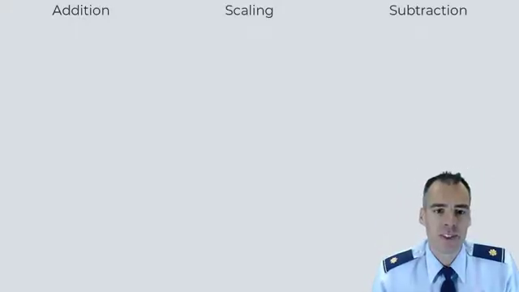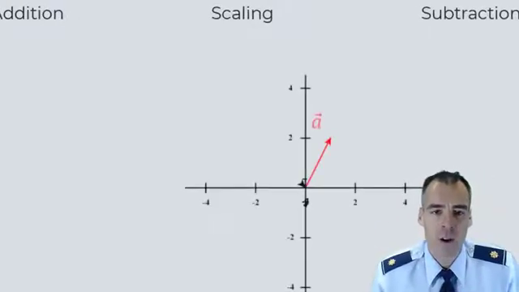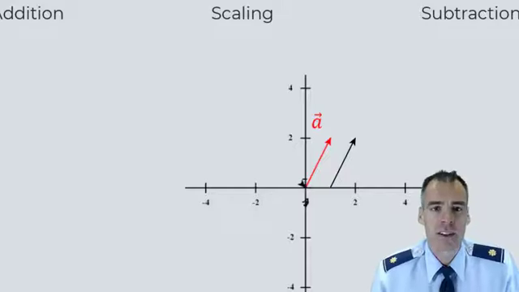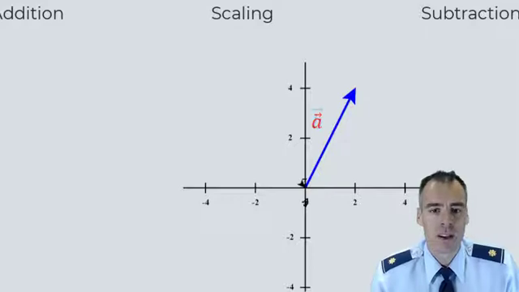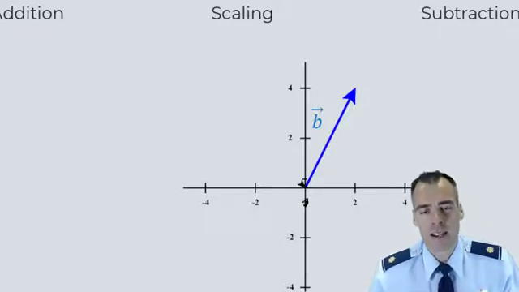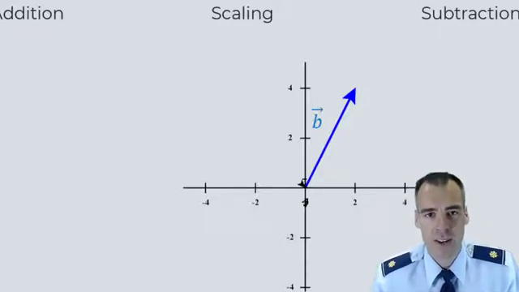So first, for addition, if I have my vector A and I want to add another A to it, we can look at this graphically and algebraically. So graphically, what I want to do if I want to add these two together is I take another vector and add it tip to tail, and my resulting vector, call it B in blue here, is from the tail of the first to the tip of that second vector that we added. So that's the graphical process that you can use anytime you want to add two vectors.